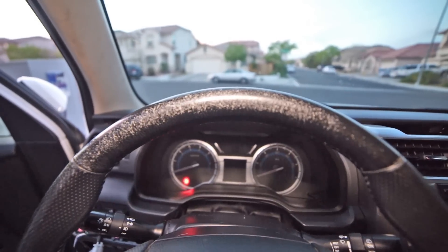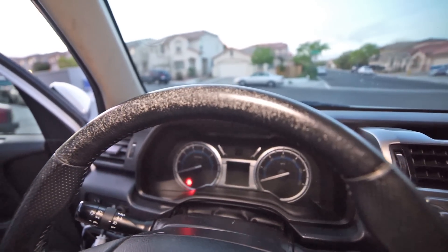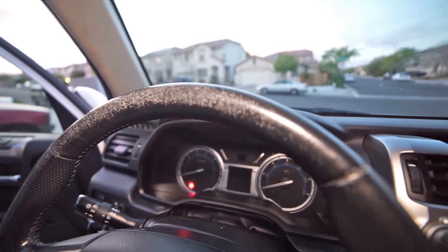Now in the interior of the vehicle — I have kept this very Spartan as far as mods. I like the interior of the 4Runner; it's one of the reasons I bought it. The only real issue I have on the inside is my steering wheel — I've had a big issue with it fading and I'm looking at some aftermarket steering wheels. Beyond that, I'm just running Husky mats to protect the interior, and that's pretty much it. The inside of this 4Runner is very stock; I like it that way. It's one of the reasons I bought the vehicle, and I think it's very comfortable. I don't plan on doing anything else to the inside of the truck.